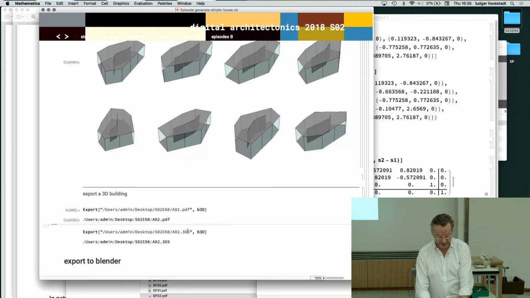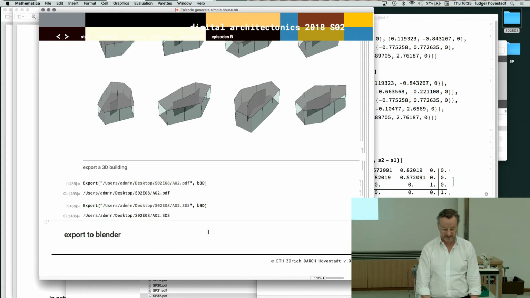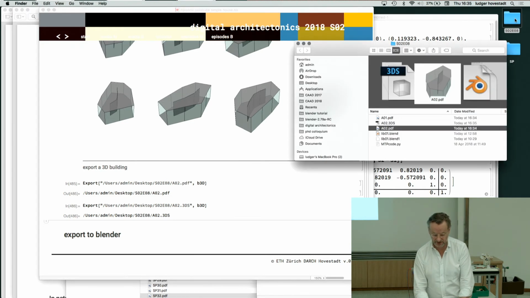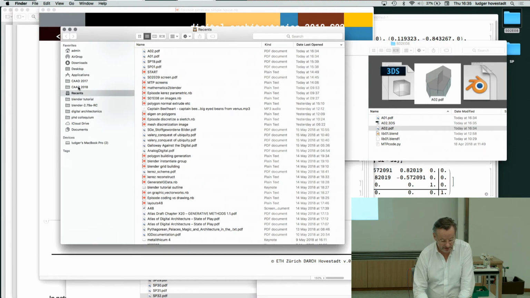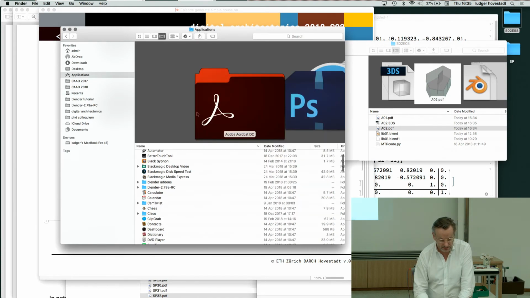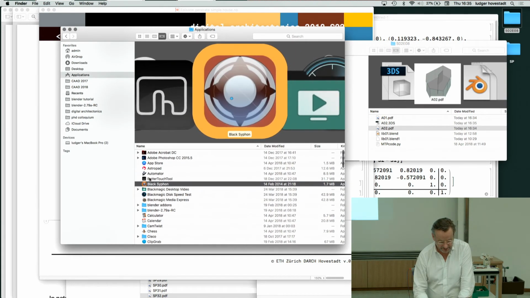Or you can export it simply by saying 3ds, and then you get a 3D model for a CAD system for that. So now we have 3ds. Go for, you see what the problem is.